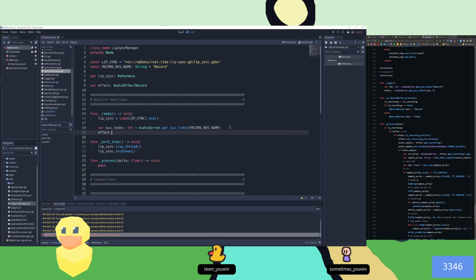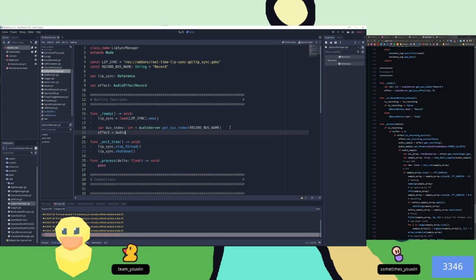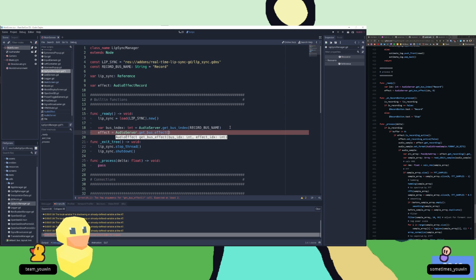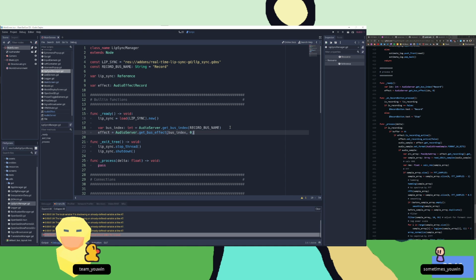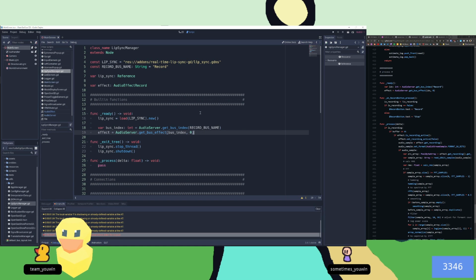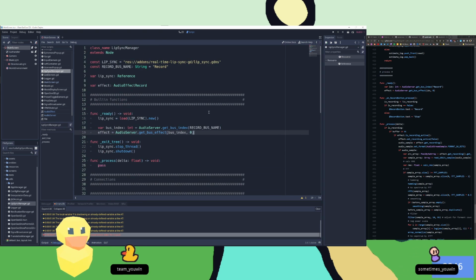So effect is equal to audio server get bus effect bus index, right? And we'll just call it 0 because that should probably be fine. That's what I'm doing in the Rust stuff as well. Okay, and there's your effects.